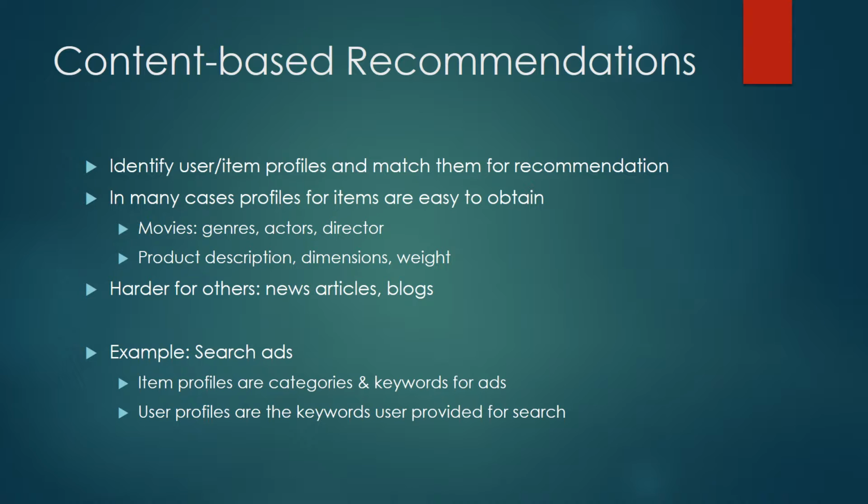The second part becomes a little bit harder, so maybe that's why it's harder for somebody like Amazon to do it. You have some information, like the dimensions, the weight, the quantity, but it's not as reliable. Just because you buy cookies in packs of hundreds, it doesn't mean that you're going to buy everything in the same way. So the information doesn't translate the same way. And you can imagine that for other items, things like news articles, blogs, it's much, much harder because you really don't have this kind of information coming in a very immediate fashion.